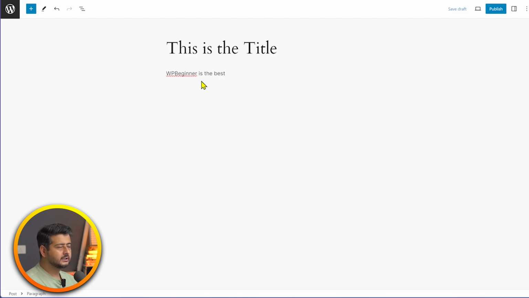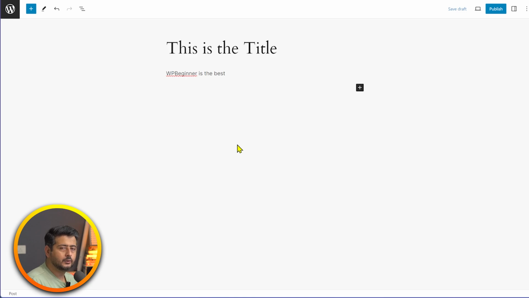So in this case, the default block when we start typing on the screen is the paragraph block. So this is the paragraph block that is being added on the screen. How do you know it's a paragraph block? I'll explain that in a second. When we want to add other types of content on our page or post, we need to add different kinds of blocks so that we can replicate certain functionality that we have in our head, and we want to create the same functionality right here on the post itself.